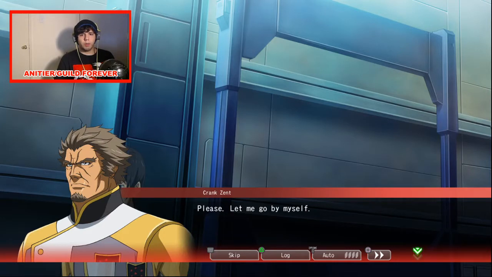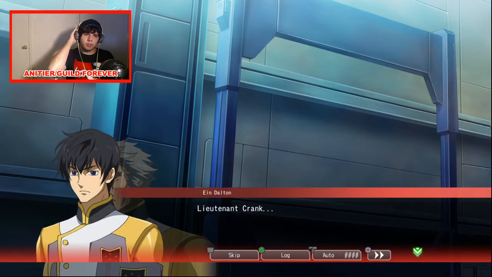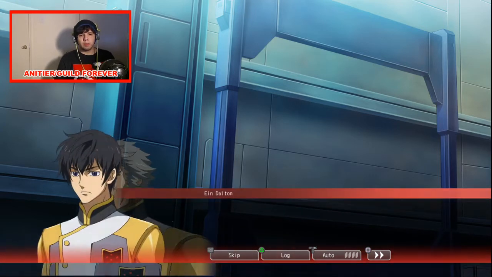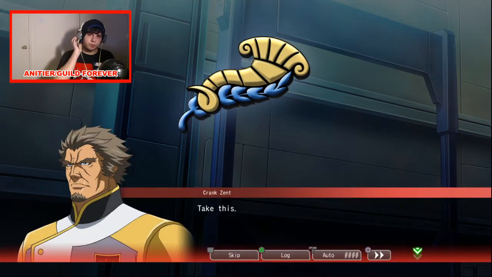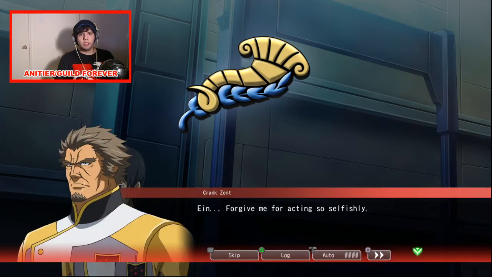Please, let me go by myself. I don't want to bring disgrace to you as soldiers. Lieutenant Crank. I don't want to fight, but if I have no other choice... Ian. Yes? Take this. What? Lieutenant Crank? Ian, forgive me for acting so selfishly. I simply cannot bring myself to kill innocent children.